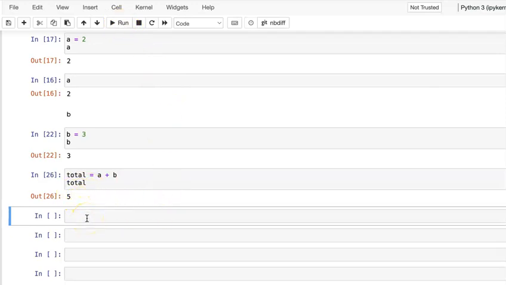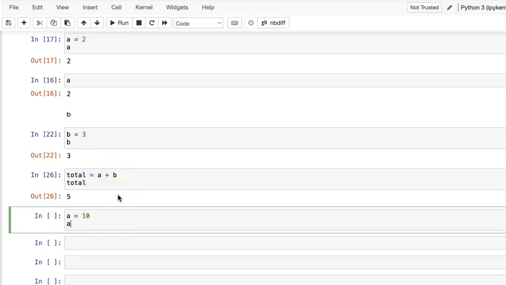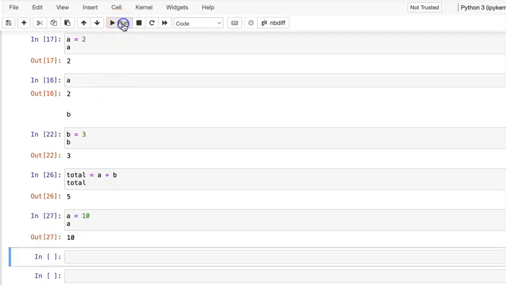Good. So you have A. Do you want to change the A value? If you want, you can do that. We just do A equal to 10. Of course, if you just run, they don't give you anything. We need to display A again, so we run. A equal to 10. So A equal to 10, will that change total? Think about that. Now if I display total, what will the result be?